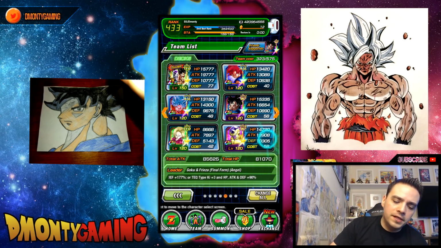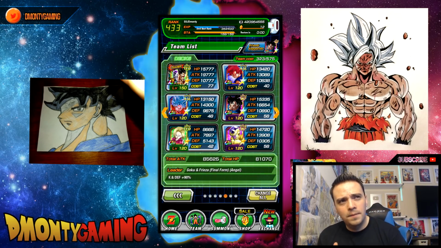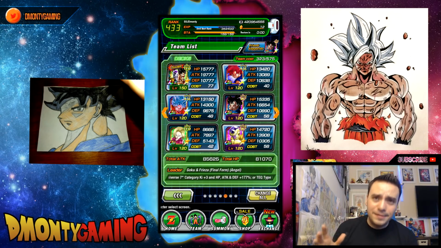I know Frieza lowers the attack of all hero units by 15%, but the damage output from your other options on this team definitely makes up for that 15%. That is a fact, guys.